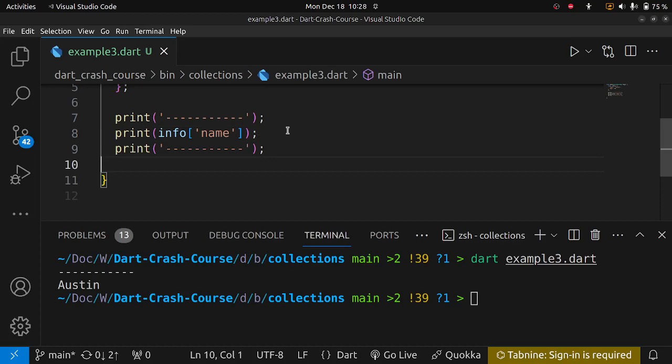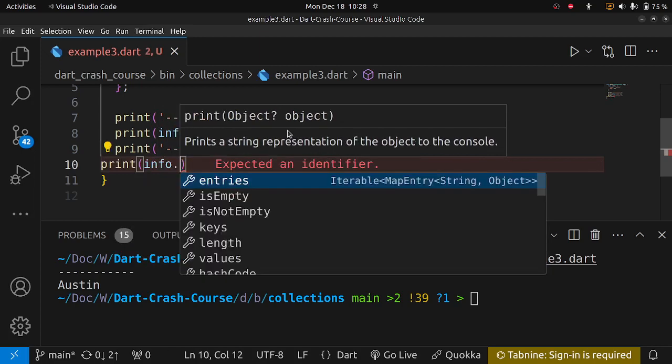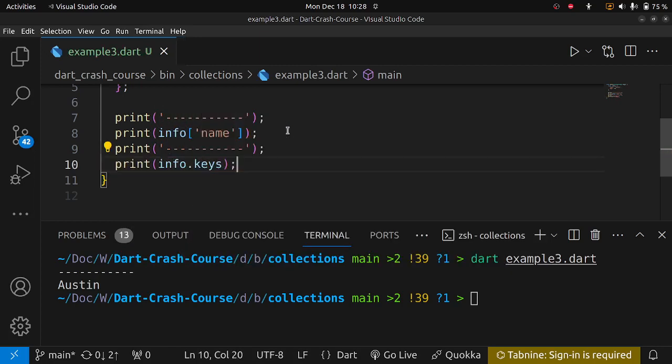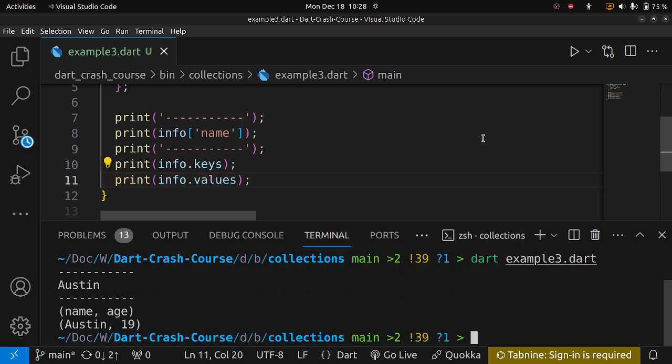We can also get the keys and the values, because it's possible to get the keys. So we could say info dot keys, and also info dot values. So we get the values and then we get the keys that are present in the map.